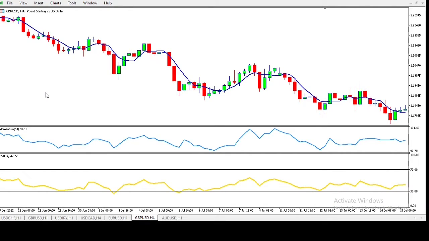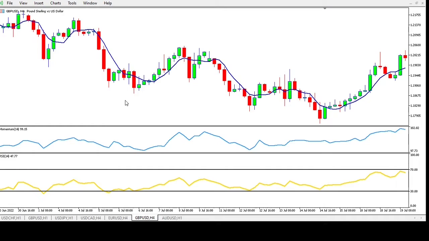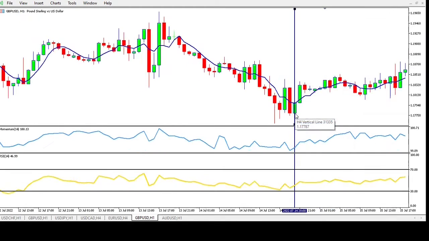Now, how do you enter this market? As you can see on the other example of the GBP/USD, the same thing happens. You wait for the market to close inside the 5 SMA. That is where you have your precise entry point. By using this, you don't get a fake breakout. The market will never deceive you.